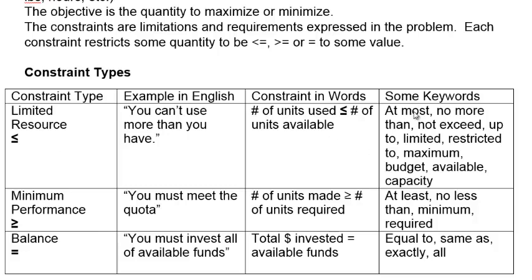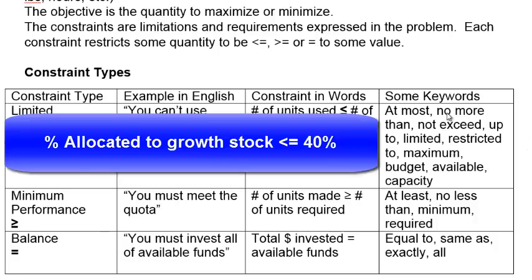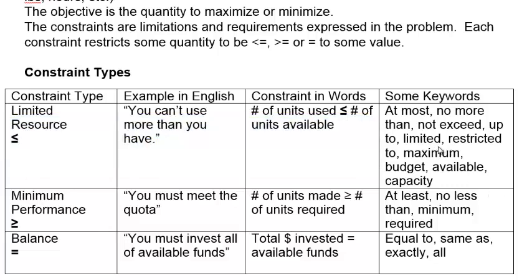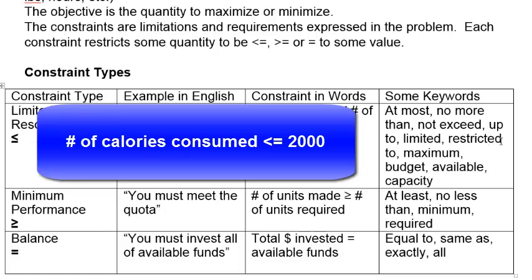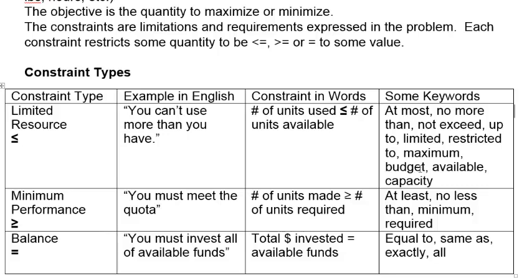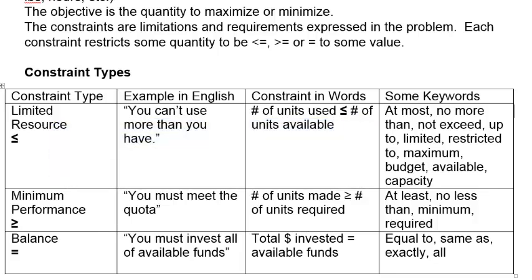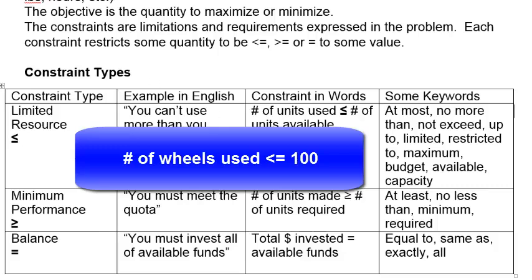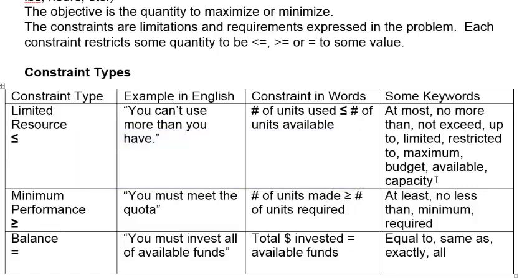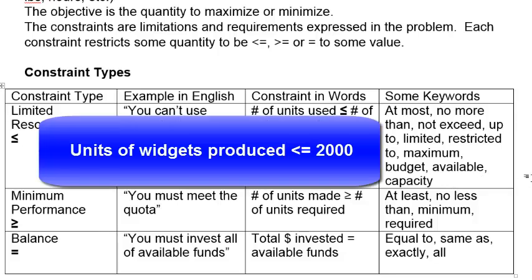For less than or equal to type constraint, you will see words like at most, or no more than, not exceed, and so forth. Like don't allocate more than 40% in the growth stocks, let's say, with your investing. Or you might say you're limited to 2,000 calories intake on this diet. You're restricted to this many calories. The maximum amount of calories you're allowed is 2,000. Or perhaps you have a budget of $100,000 for the particular advertising campaign, so you can't use more than that $100,000. Well, let's say you're assembling bikes and you might be told that you have 100 wheels available, so you know that is a less than or equal to limited resource type of constraint. Or you might be told that the production capacity this month is 2,000 widgets per month, so that would mean that the amount produced must be less than or equal to 2,000.